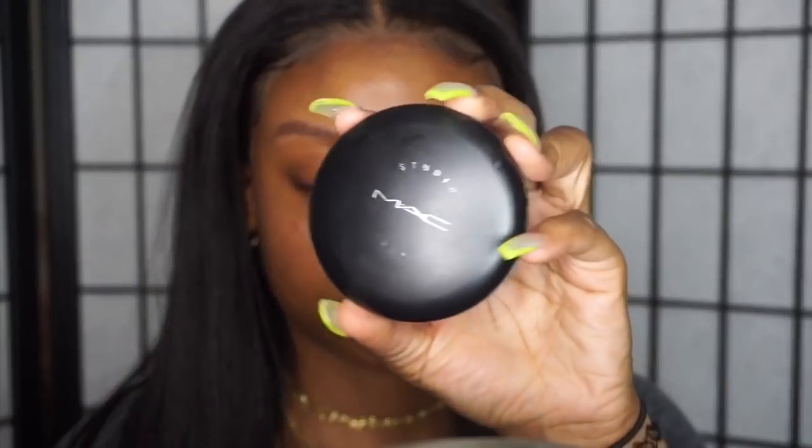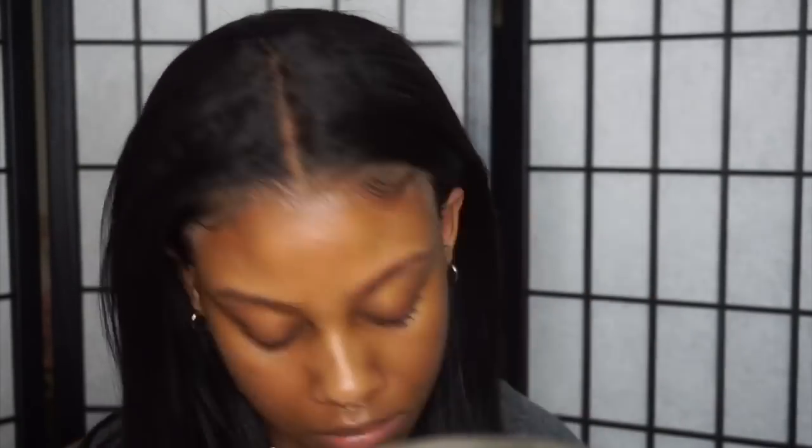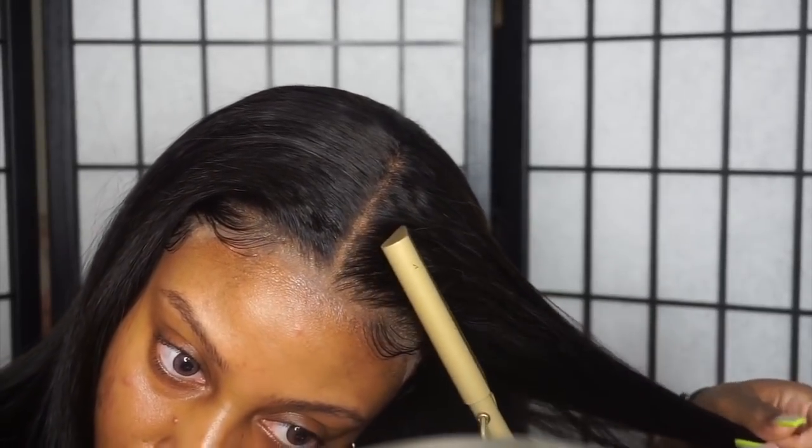So here's where I low-key messed up. I thought that if I added some more powder to the lace that it would make it blend better with my skin, but it actually just made it worse, and it made the lace look really light and ashy, which I didn't notice until after the video. But don't worry, because I went back in and I fixed it. So don't try to come for me in my comments, because I did go in and I fixed the lace and it was not looking ashy, okay?